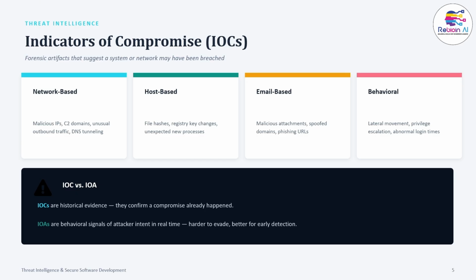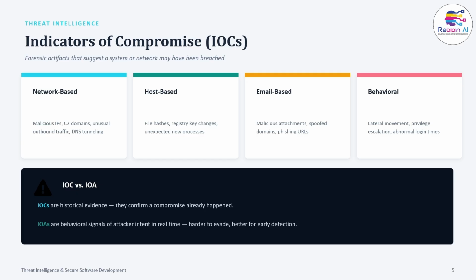An IOC, that is indicator of compromise, is like finding a broken window after the burglar already left. It proves something happened, but it's after the fact. An IOA, that is indicator of attack, is like a security camera catching something trying to pick the lock right now.